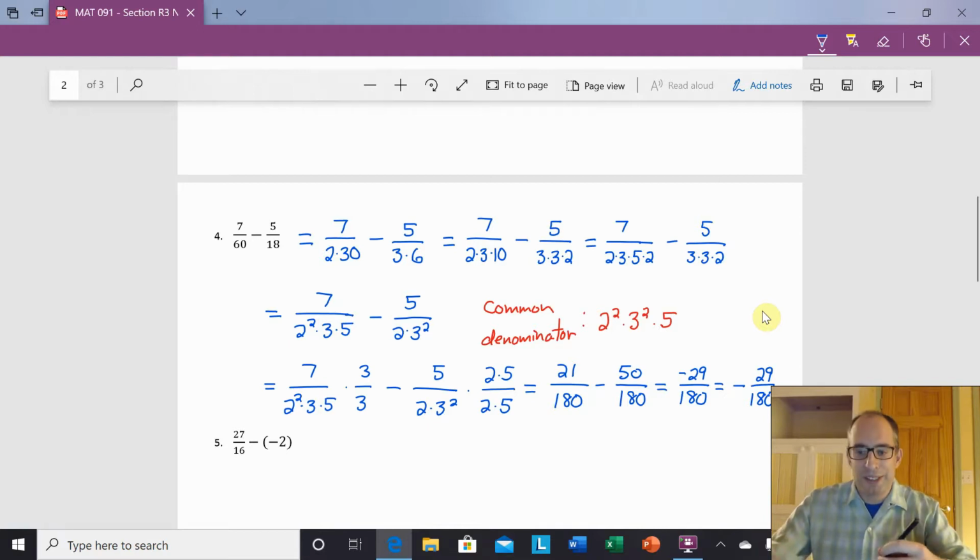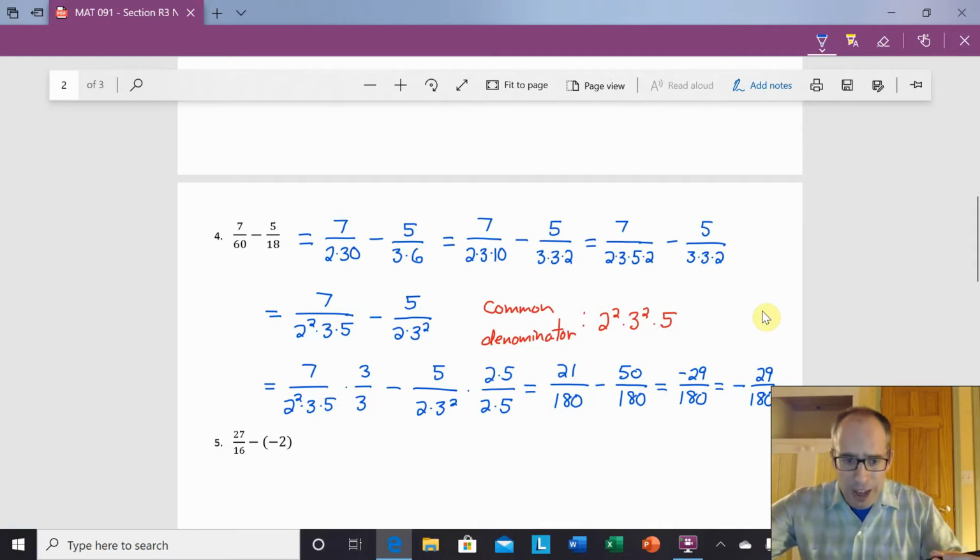Okay, so like I said, I thought it was worth it to do that one the long way, although if you can see right off the bat that you're going to use 180 as the common denominator, you don't have to do all the work that I did. But I wanted to kind of illustrate this one this way of like, what if you don't see it? Like, what should you do? I figured that was, I don't know, maybe worth a little bit more, I guess.